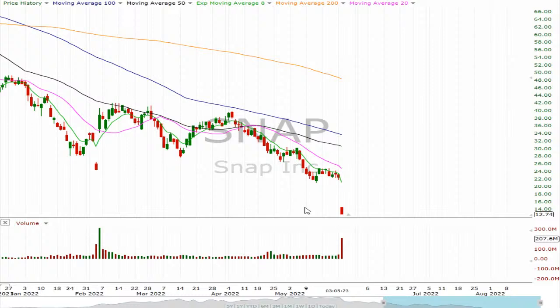Because once you start getting above that 50% realized gain, your risk increasingly moves against you, right? So if the option spread is 60% realized, then you can only make another 40%. If the option spread is 70% realized, then you can only make 30%. And if somebody came to you and said, I've got a trade where you risk 80% to make 20%, a lot of people wouldn't like that, right? So these are the things you really want to think about when you're trading these spreads, and especially when the stock has a big move.